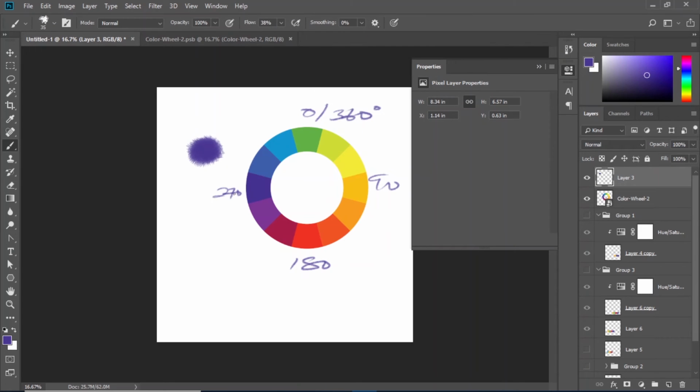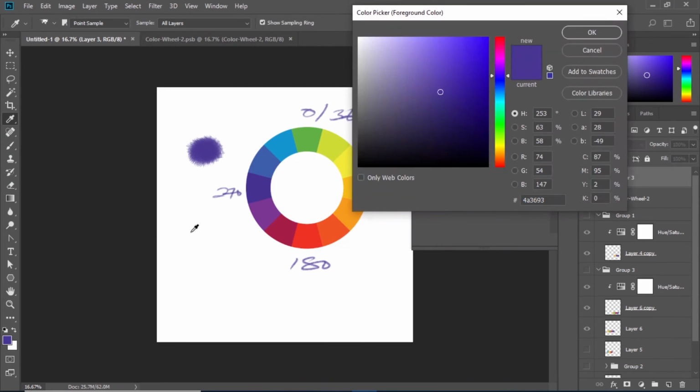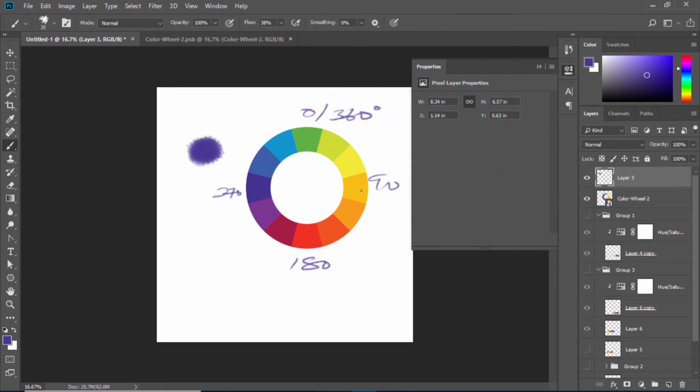So watch what we're about to do. This falls somewhere under here, right? Because it's already moving, that's why I had to check it first, and then I saw 253. So if I wanted to get the yellow, I have to ask myself, from here to here, how many degrees is that? That's about 180, right?